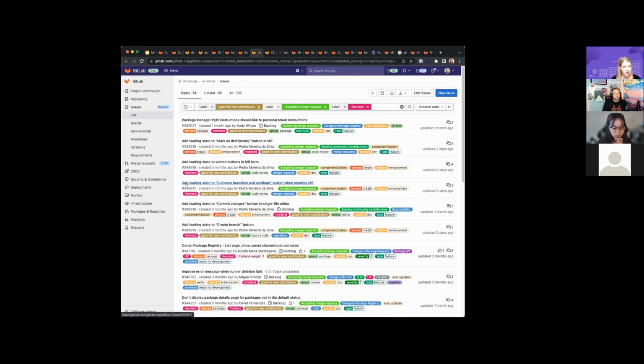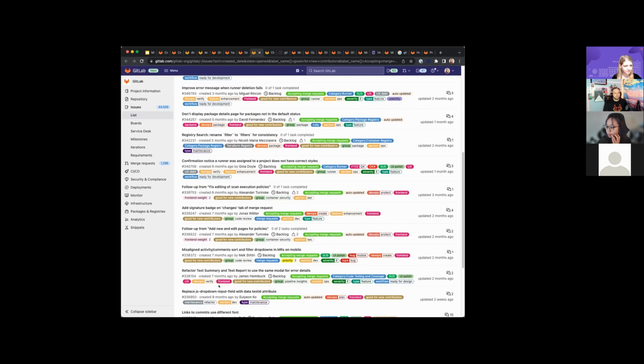where this is adding something to a button, for example. So if I were a new contributor, I think front end stuff would probably be the best place to start. I always say look for a mention of a language that you know, like if you know JavaScript, look and see it.